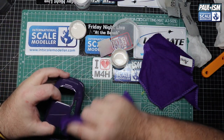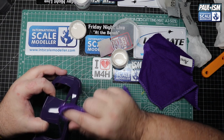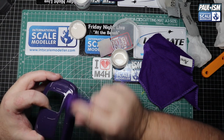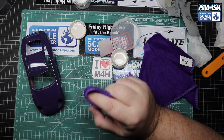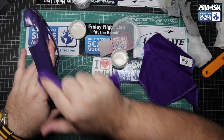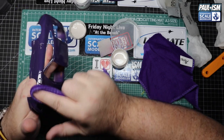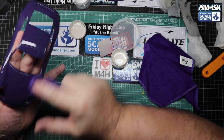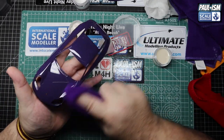So there we go, we're happy now, we're all polished up. We're going around with a clean cloth and we're just doing a final polish on all the bodywork, get rid of all those remnants of polish, any dust, any residue. Just giving it a real good clean up. And again, making sure we got all the areas polished up that we required. There's no scratches and all the flaws. Once we're happy, we can let that dry for an hour or so. Then come with our toothbrush. Give all the panel lines a quick scrub over. But as far as I'm concerned, that's pretty much spot on. One final wipe over.